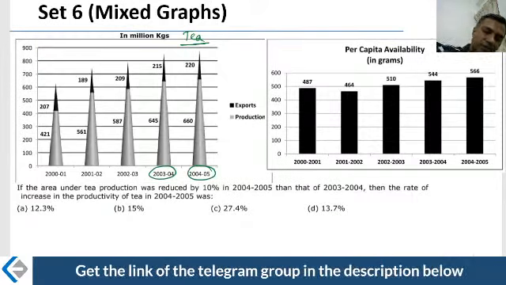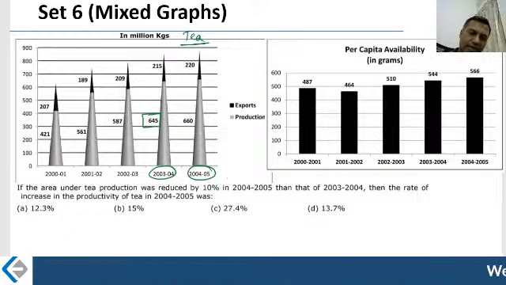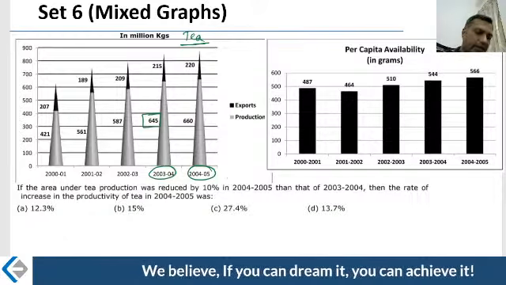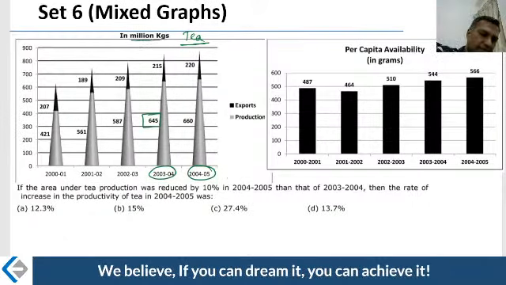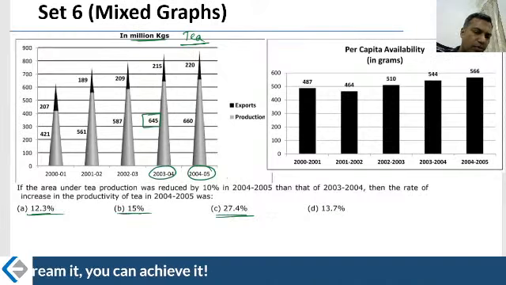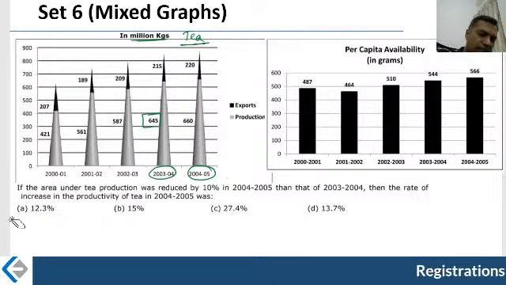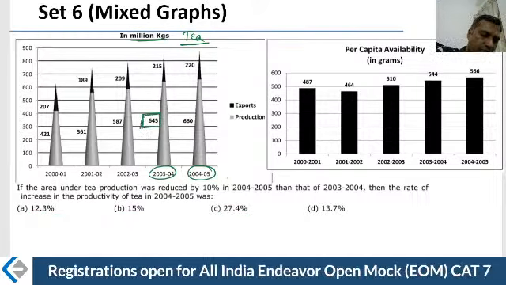Technically, last year, that is 2003-4, how much did you produce? 645. That is what you went on to produce. Going by last year's productivity, 645 millions of kgs, let that unit be there, because I'm anyway talking percentage, which is abstract, so I don't have to bother too much about it. Based on last year I produced 645 millions of kgs, when I used the complete land for cultivation.